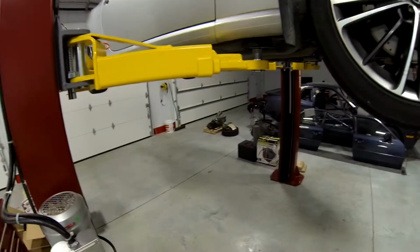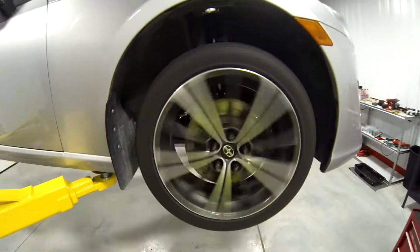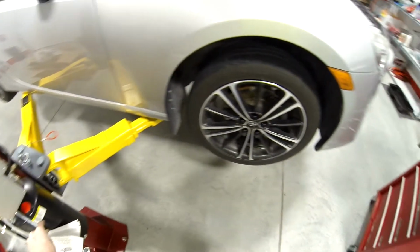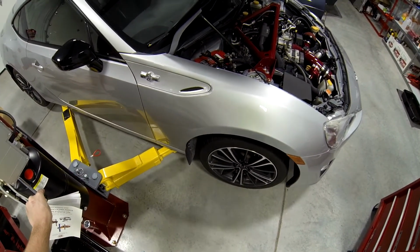Okay, so this lift's kind of different. Since it's a cheaper lift, I mean, it's still a nice lift, but it's a little low on cost. So you cam over that lock and cam over that lock, and then definitely shouldn't be under the car, and then you can drop it. Oof. Need new brakes whenever I finish this job. Definitely need new brakes. Okay, so we're gonna go pretty low, and then we gotta go back up to re-engage the cams on the locks. Otherwise, you're not being smart. Okay. One more.